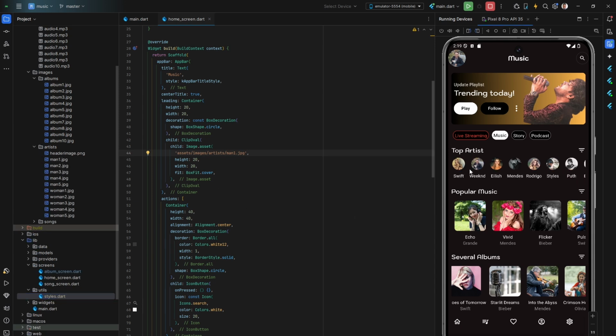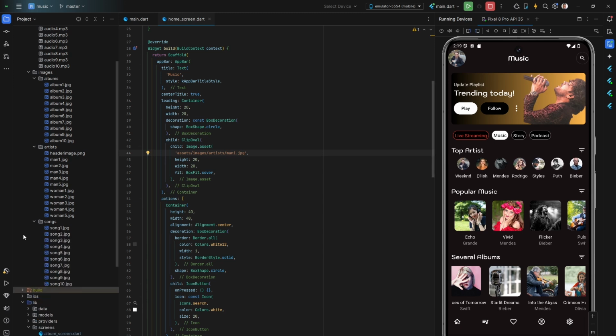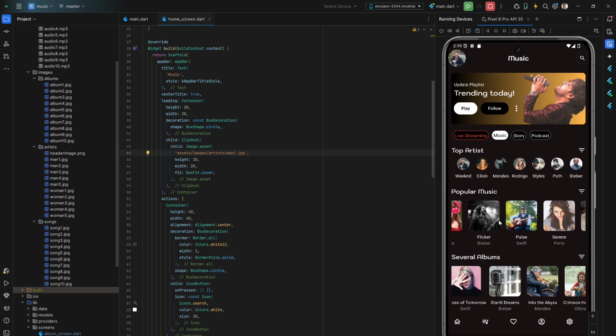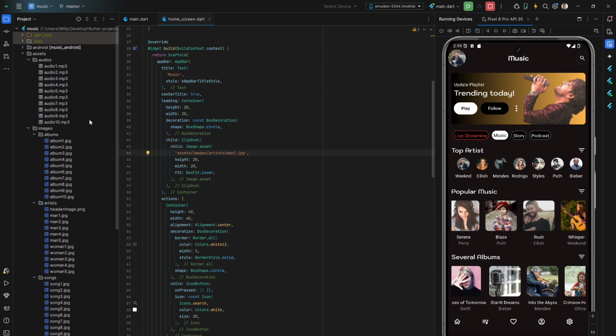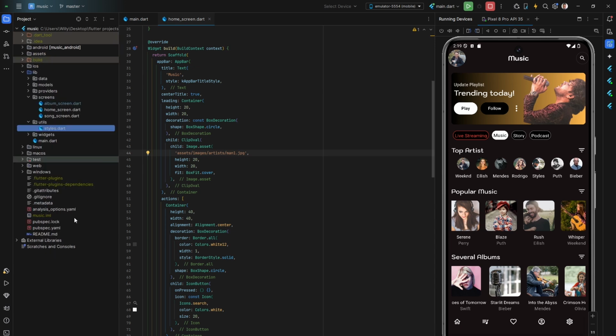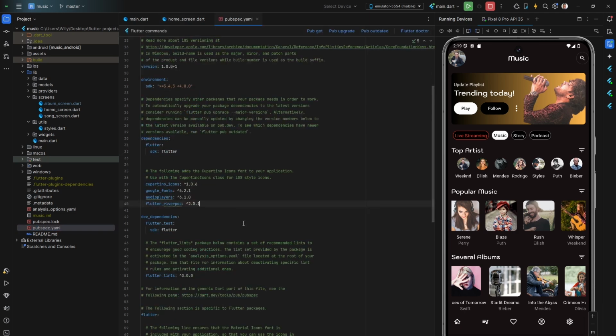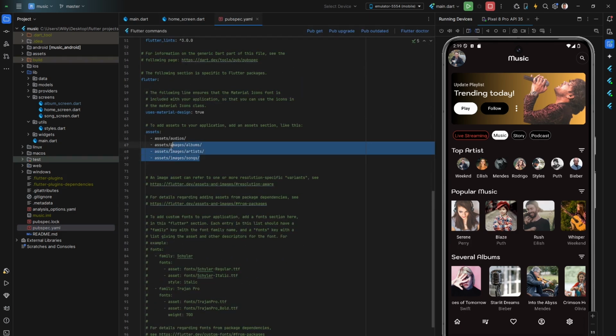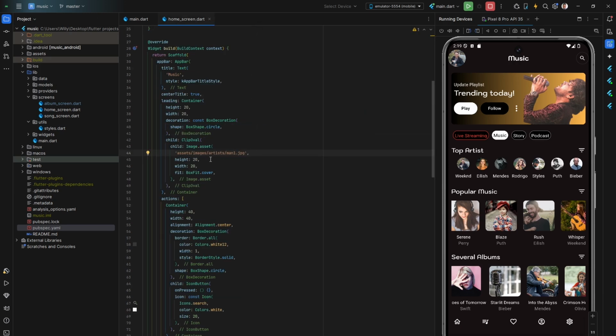So we needed one for artists, and you can see we have the different artists here and their different images. And we needed one for the songs. Each and every one of these songs has its own image, and they are the ones that you can see over here. So that was basically the assets folder. To ensure that they are reflected and usable in the application, you have to go to the pubspec.yaml file, and inside here I initialized every one of those assets and the folders that I added in the assets folder. Okay, so that was how I was able to use this image here.